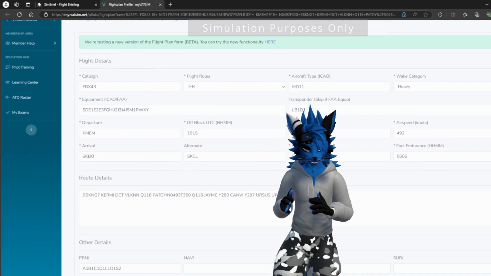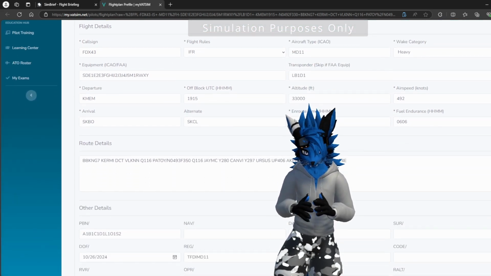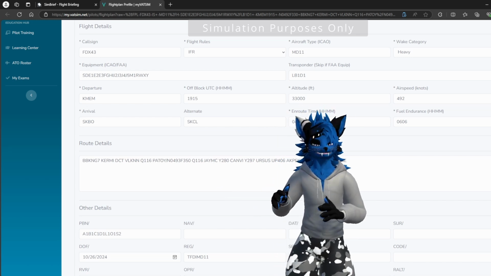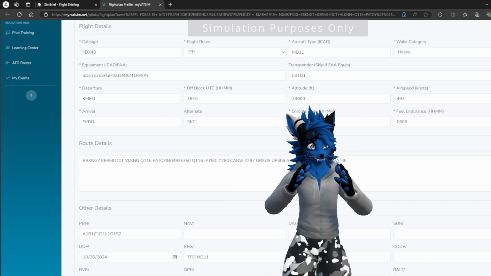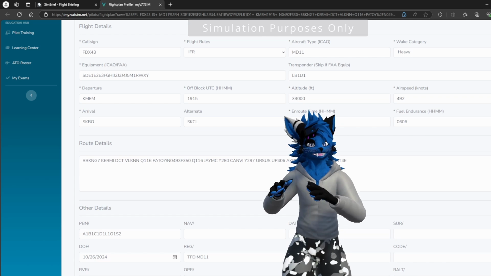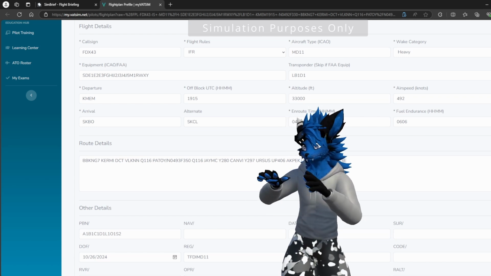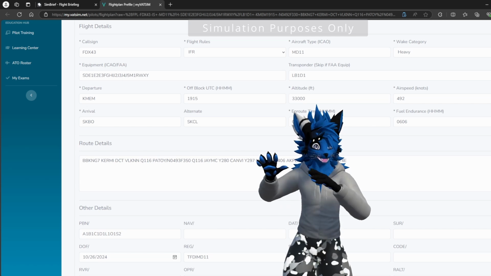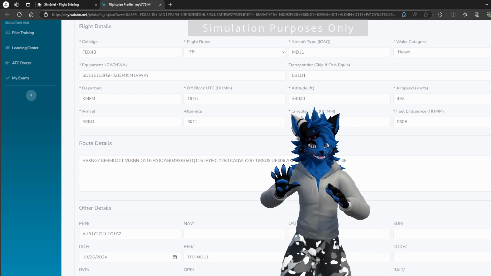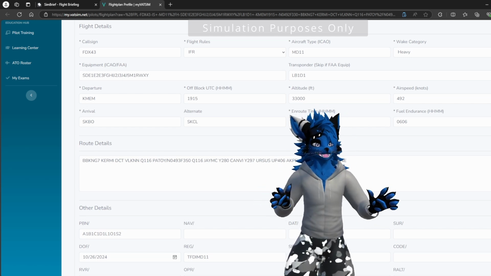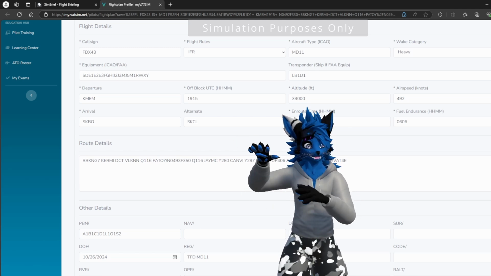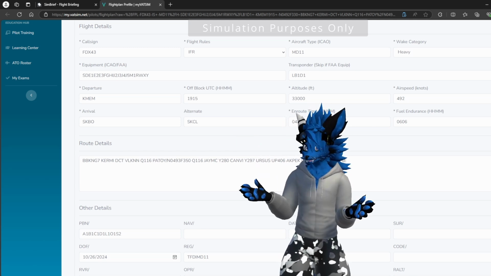If we scroll down a little bit further, we have our route details right here. So you can see in the route, it's got that step climb at Patoy in there. So when the controllers read through this route, they're going to see there's a step climb that is planned. Now, they may have you step climb at what you're planning for. They may not want you to do it until later on in your flight. So if ATC changes it on you, don't worry about it. It's not that big of a deal. This lets them know that you are planning the step climb up to a higher altitude further on in the flight. The rest of the route looks good.